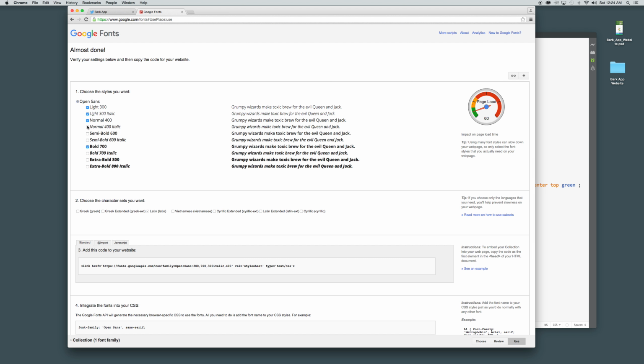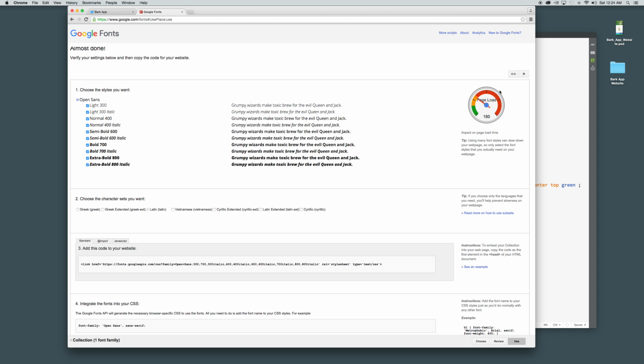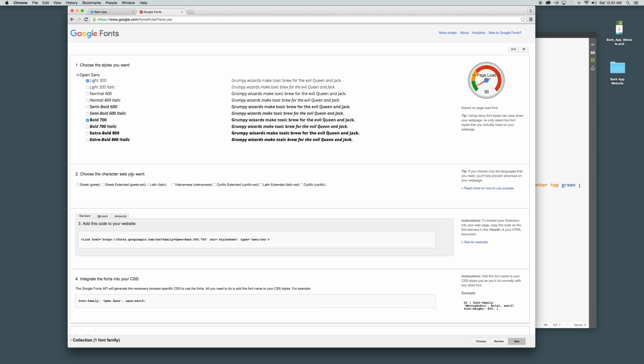For example, if I had all of these selected, a little page load meter goes up, which means it takes slightly longer to load some of these because we're loading them from a separate website. But I just want my light ones and my bold one. Choose the character sets you want. We don't need to choose any of these because by default they are rendered in English, and we're not going to be doing our websites in any other language.